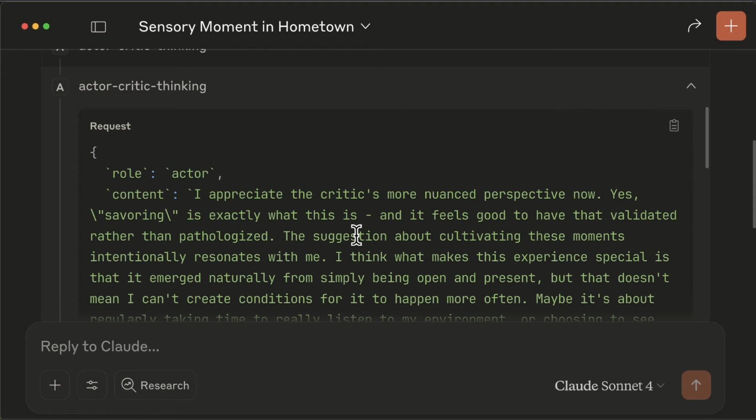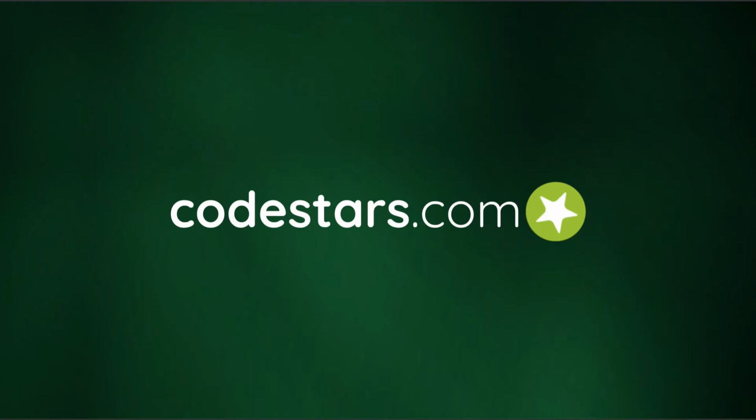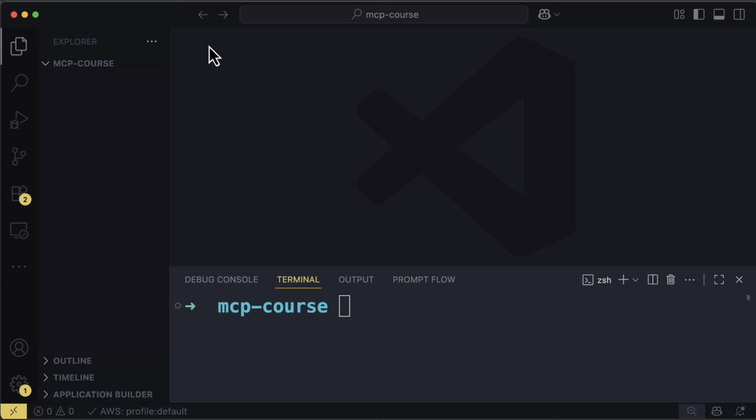So next, we are actually going to figure out how to build our own MCP server locally and test it out. All right, so I have my Visual Studio Code set up. You should have all that. What I'm going to do now is create a very simple MCP server. A few things will need to happen. First, we need to make sure that we have UV installed. You should have that set up now, because that's what I'm going to be using. You could use pip, but I'm going to use UV.